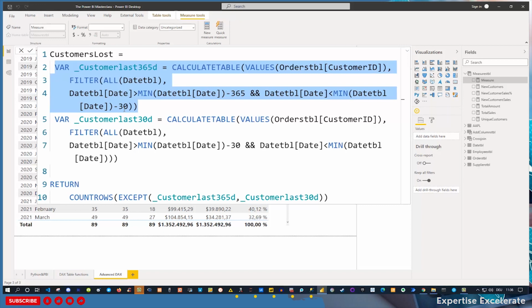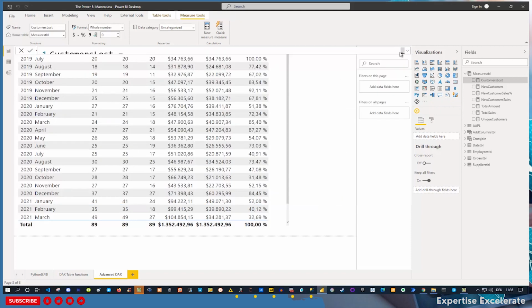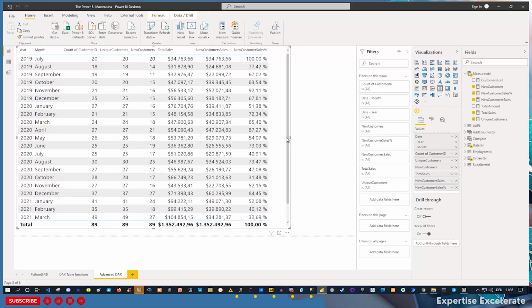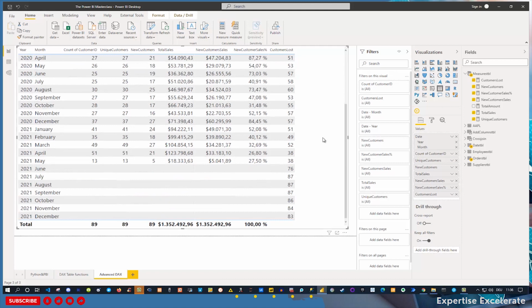Go here. Okay, we got the customer lost, and let's actually also use this table so you don't need to recreate it, and also add this last measure here like this one. And then we can see the different kinds of values in here. And if I scroll down I see a slight issue here, because you see that it also evaluates further to the end, all these months here. So this is not what I want. I want to get rid of those because here I have the blank entries.